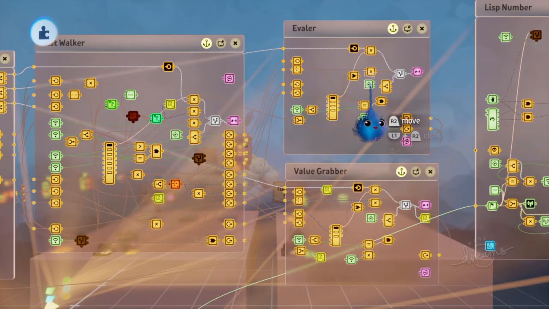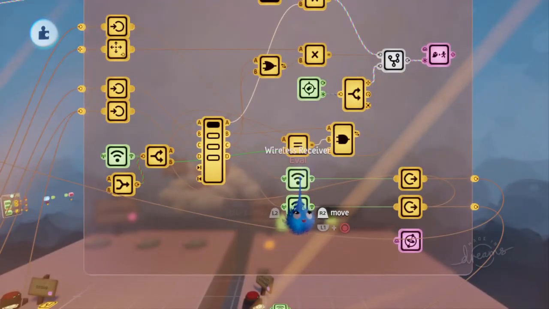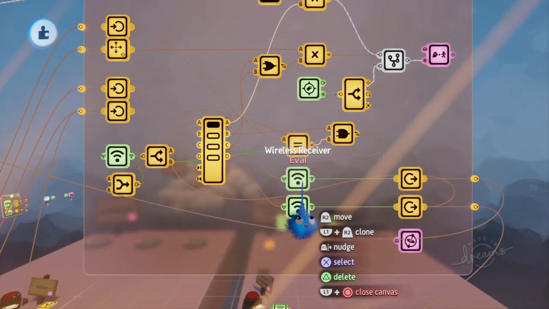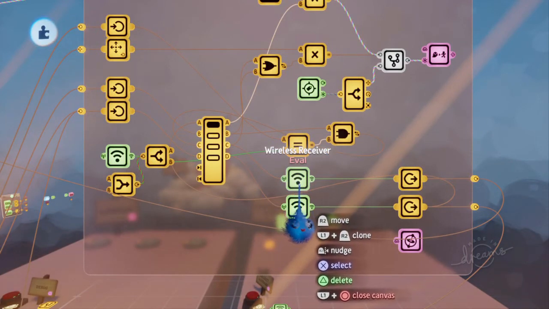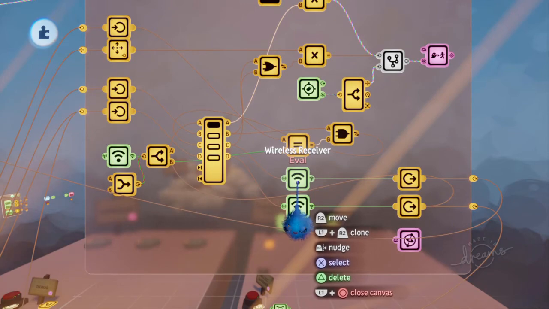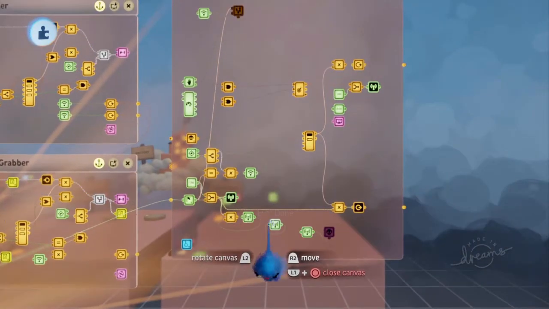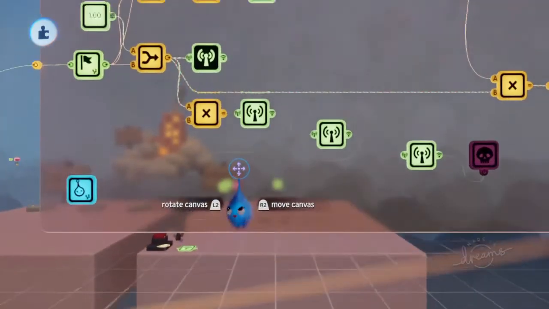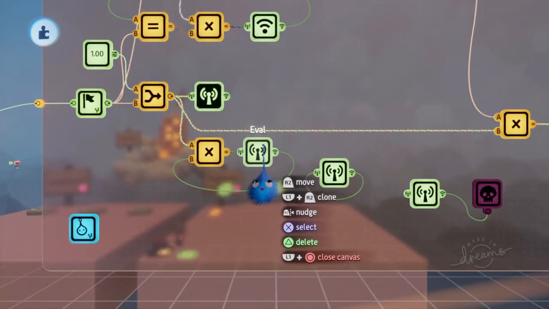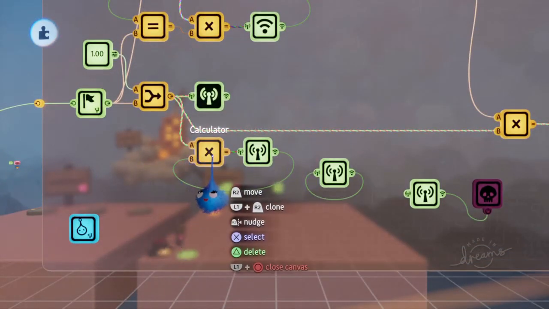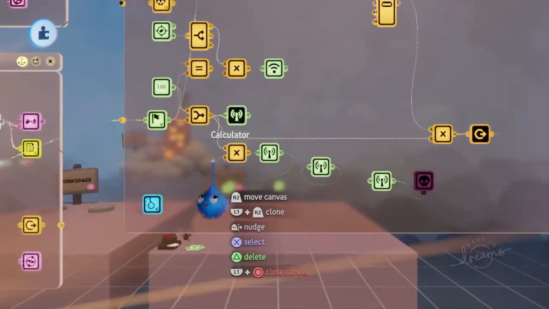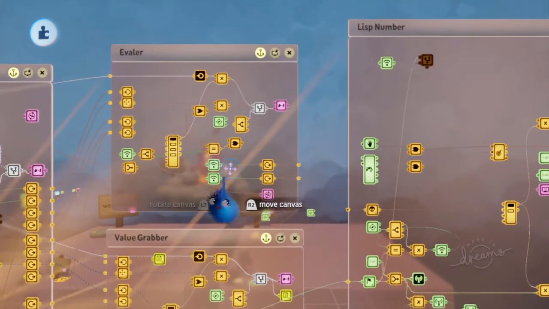Now the evaler sends the eval signal. Now you'll remember that the eval signal is basically just give me a value that's usable in an expression. Now a number responds to the eval signal in the same way that the primitive does. It's like, oh, eval, that's me. I don't do anything fancy. I just report me, and you can come get a value from me.